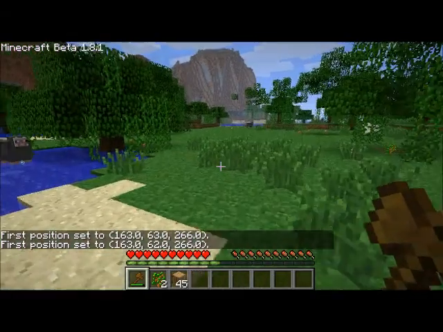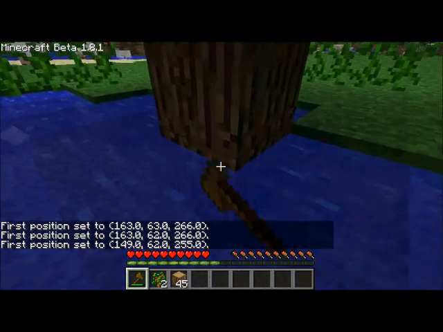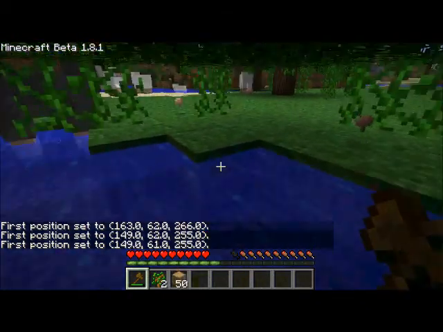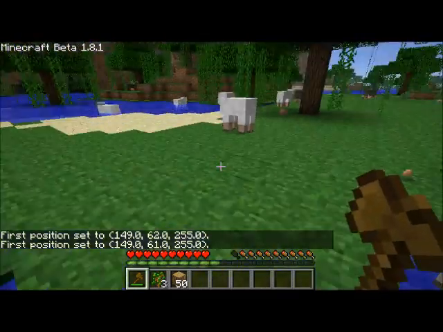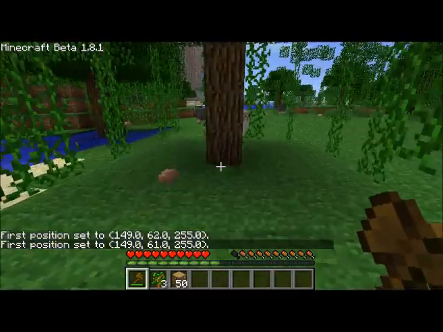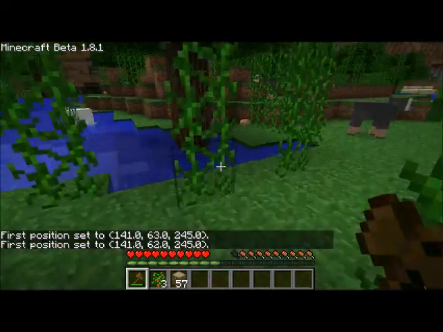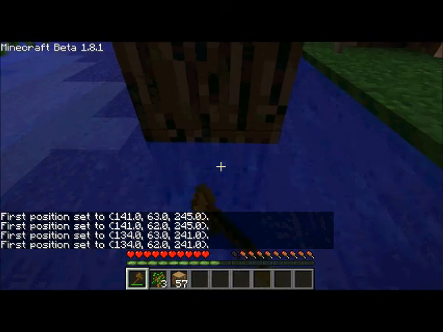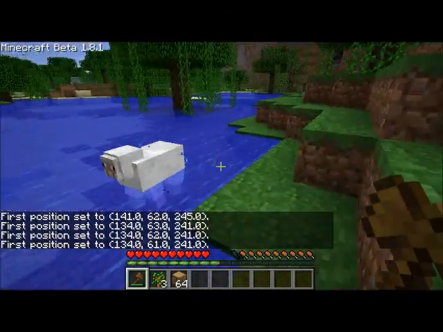I can make redstone blocks and coal blocks, which, coal blocks, I don't even know why it's in the mod. I only got it because of the redstone blocks, which glow. So they're really cool, and they look really cool. So that's why I got that mod.